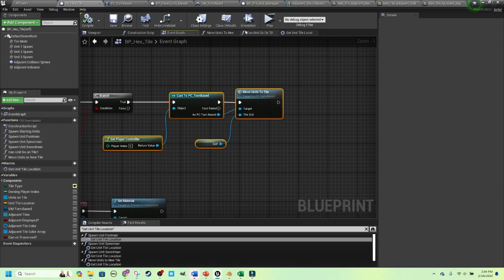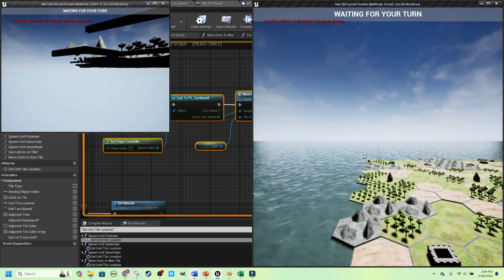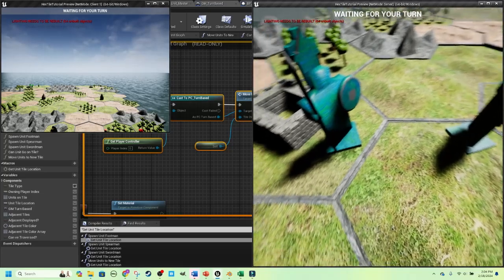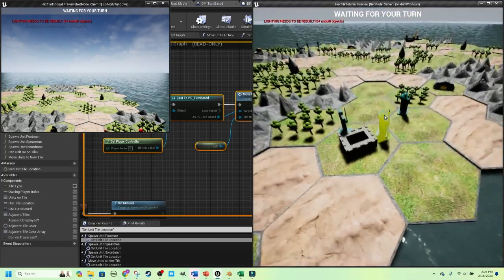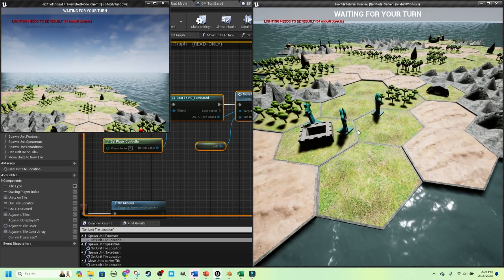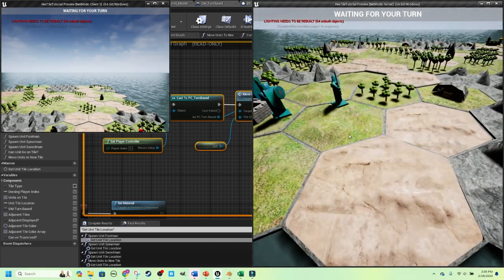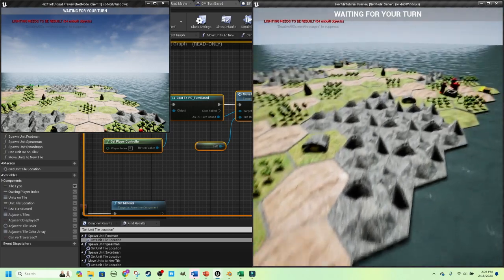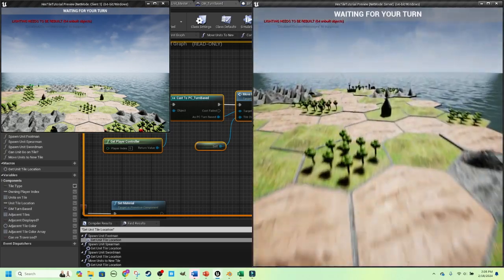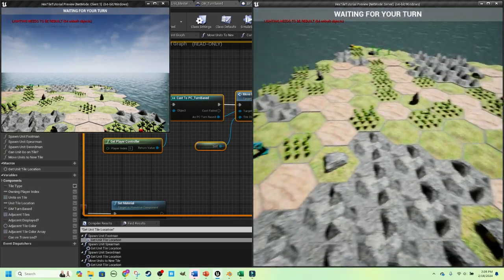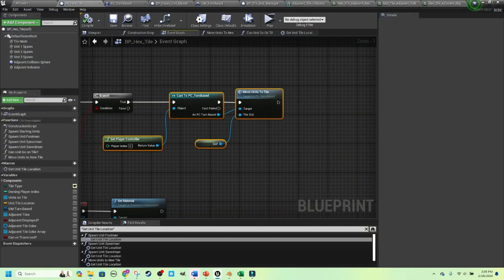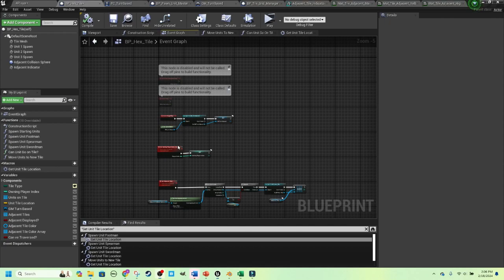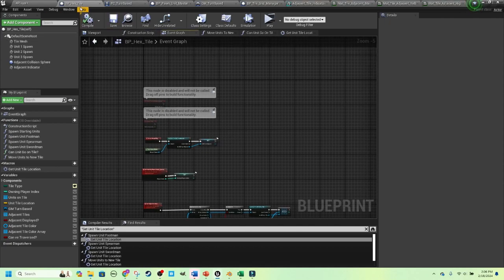Perfect. Okay, the next thing I want to do is, we have this kind of little outline on the tiles. I want these to change to the color of the owning player. So we're going to set up that logic. So the outline of these will be blue, the outline of these will be red, and then as you move onto a tile, it changes the color so everybody can just quickly see who owns what tile. So let's set that up. Okay, so we're going to do this within our HexTile.